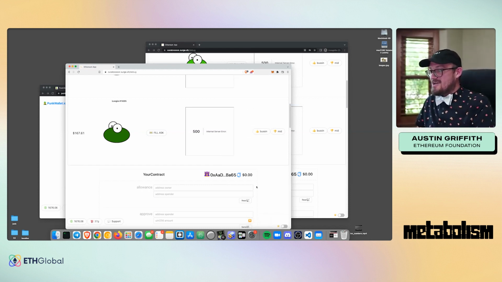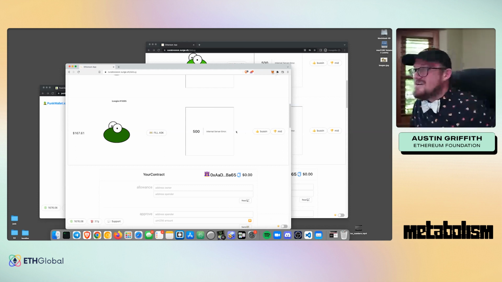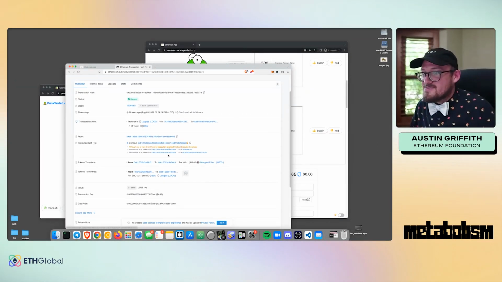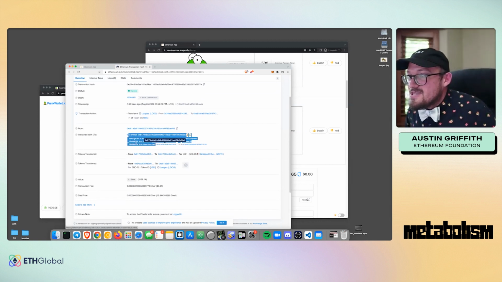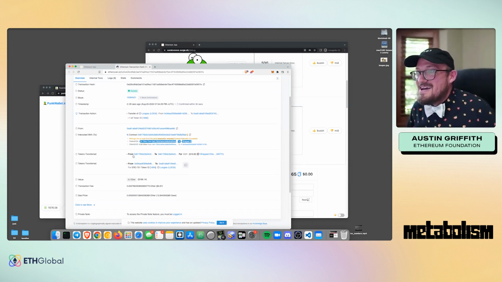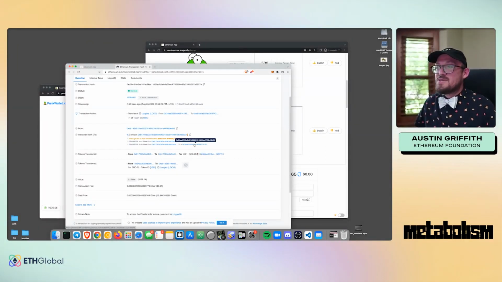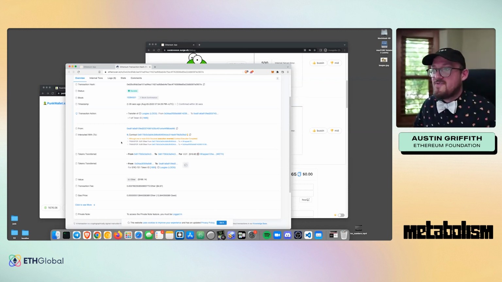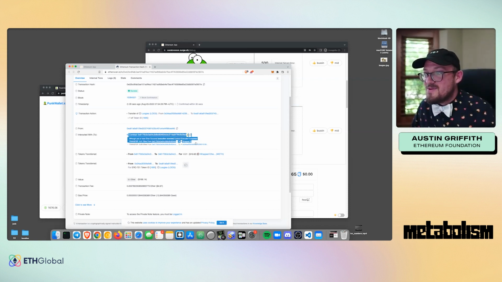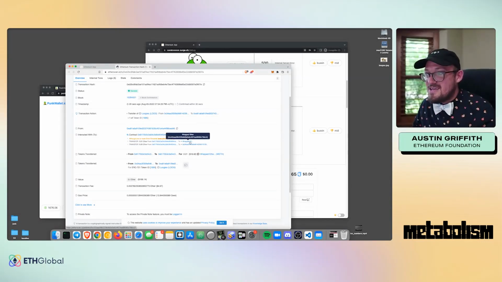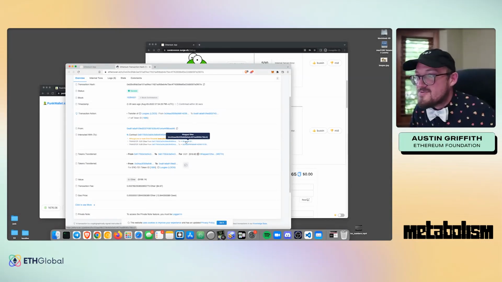Okay. Now let's go check that transaction out, right? We want to see what actually happened there. If we go view on a block explorer, we see that, yeah, dang it. 0.01 turns into wrapped ether, and 0.09 went to me. So I got paid my 0.09, and then the 0.01 finder's fee, I don't know how they do the finder's fee, but instead of sending ETH directly to the contract, they sent wrapped ETH.